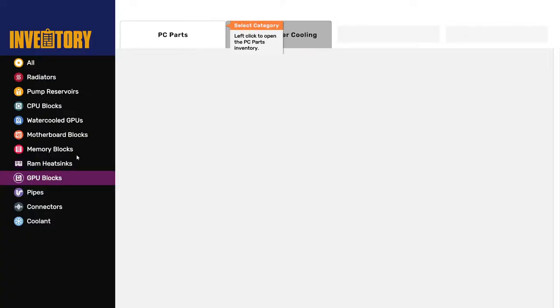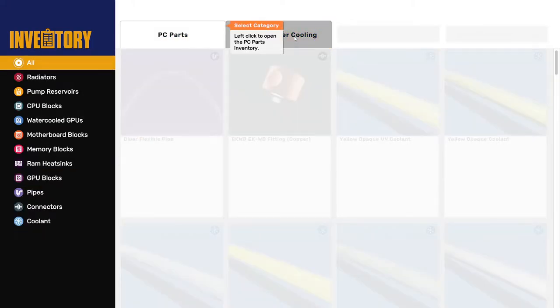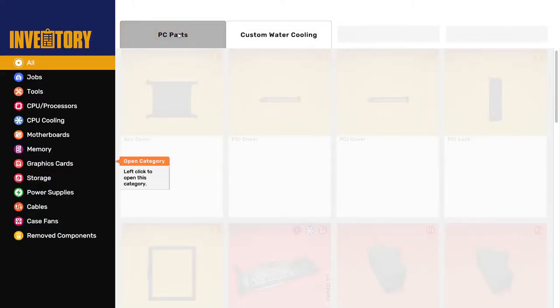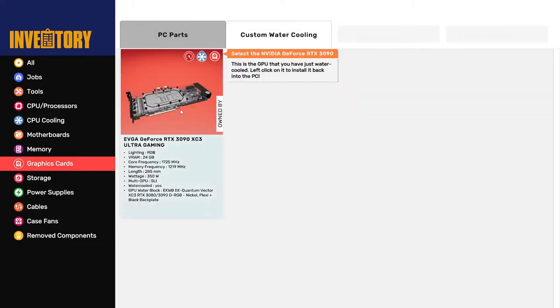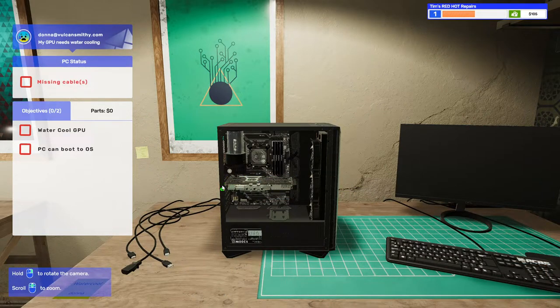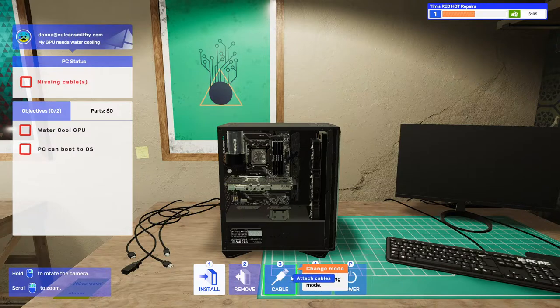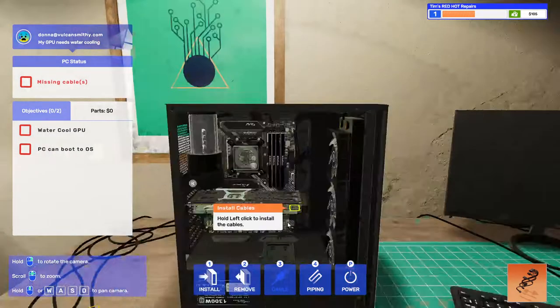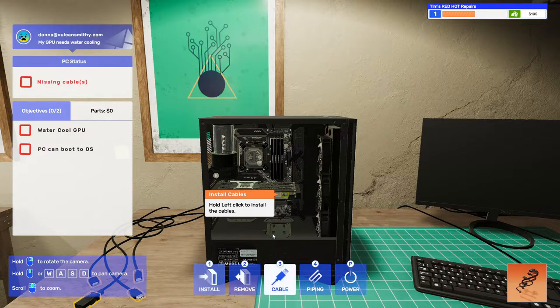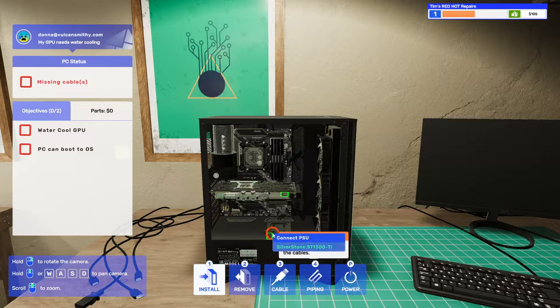So now we want to install... we'll go to our box. Graphics card stuff, just do that. Put that back in. All things being said, even the first one wasn't horrible.